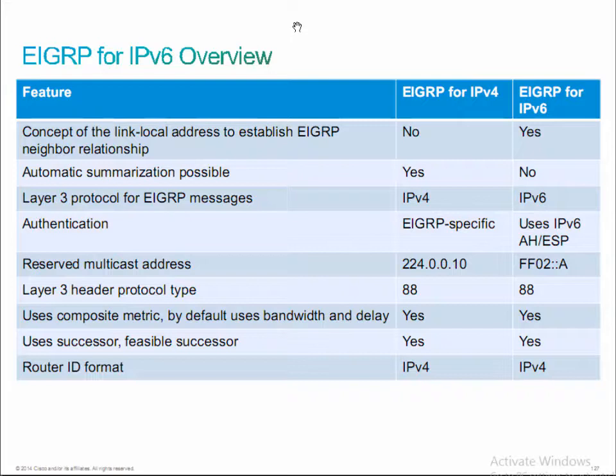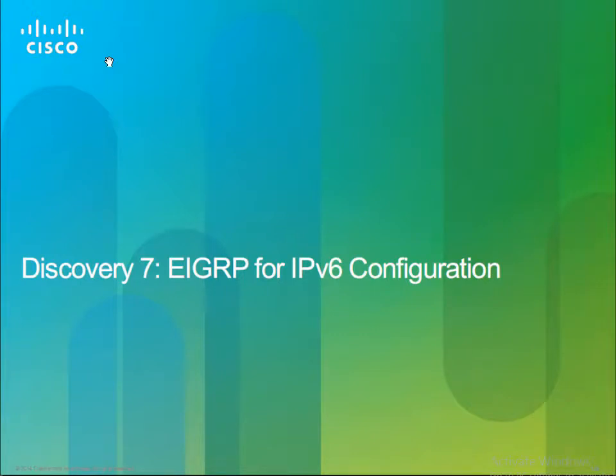So that's the nice thing about this process, is that you don't have to relearn everything all over again because we're moving over to IPv6. Essentially, all of the theoretical concepts are identical, and we're going to discover that as part of this process. So let's get into discovery number 7.